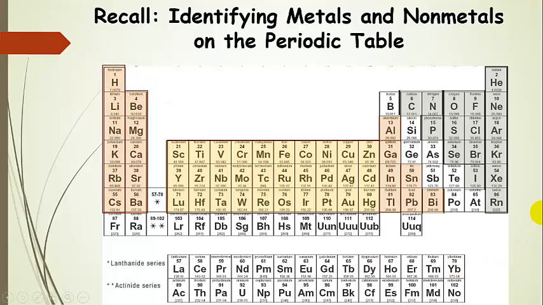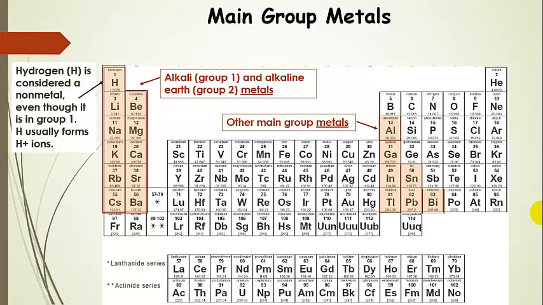So let's go through this in a little bit more detail. Let's start with groups 1 and 2. These guys form very predictable ions. Now just the first thing, hydrogen is considered a nonmetal even though it's in group 1. But everything else here is a metal.